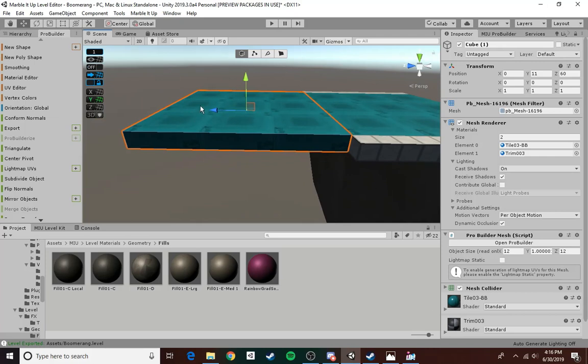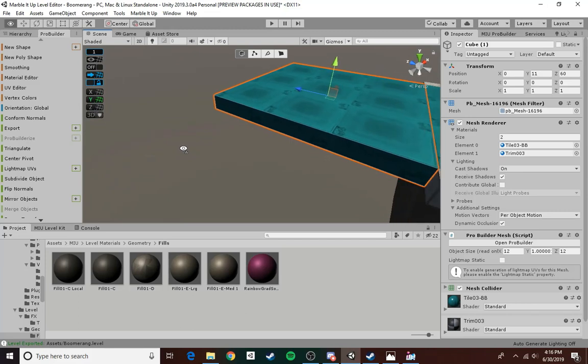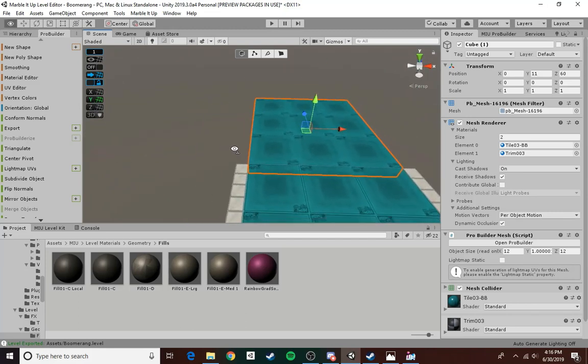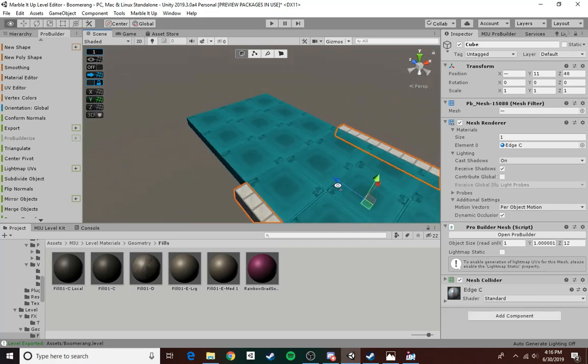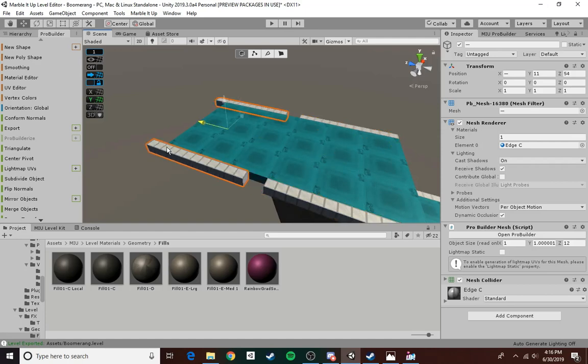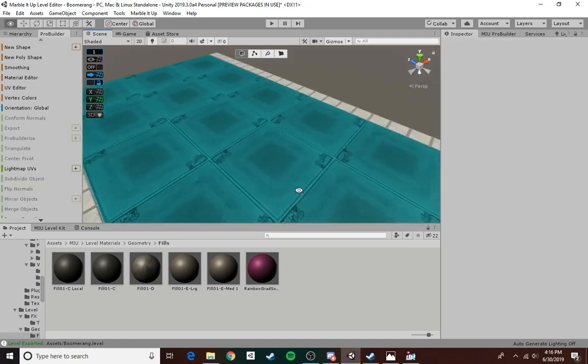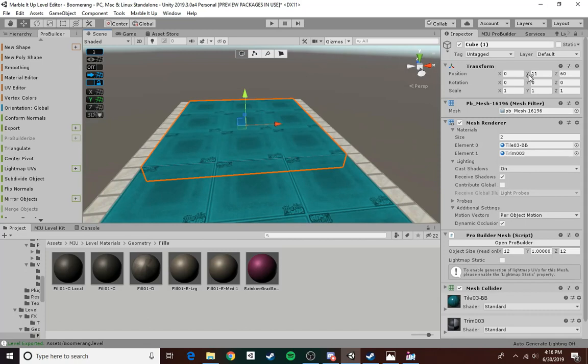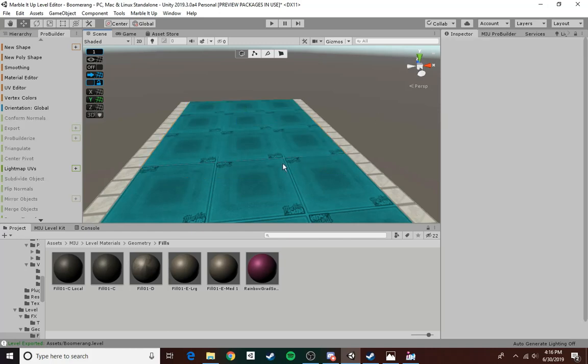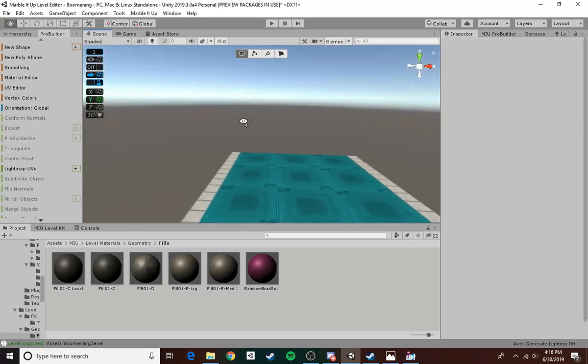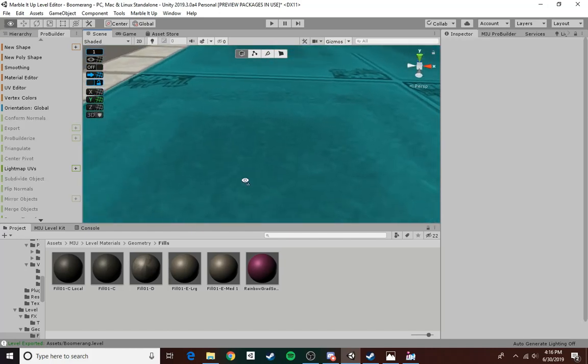Maybe some bumpers. I guess we can do some bumpers. Every now and then make sure your objects are positioned correctly. Sometimes if there's a rounding error, things will get off.